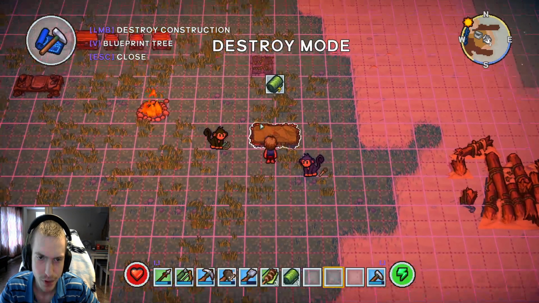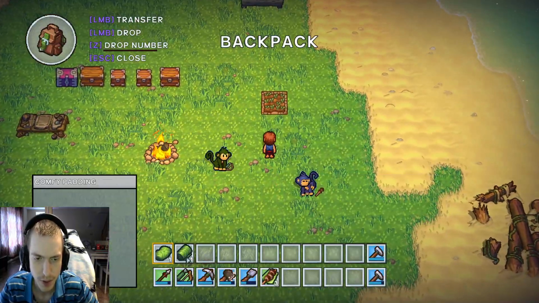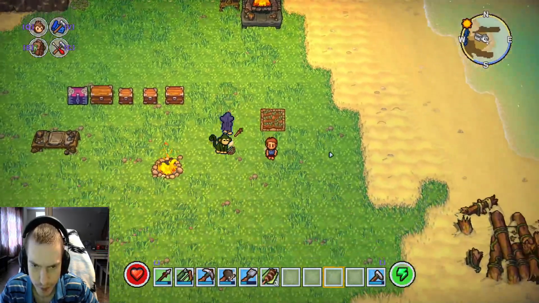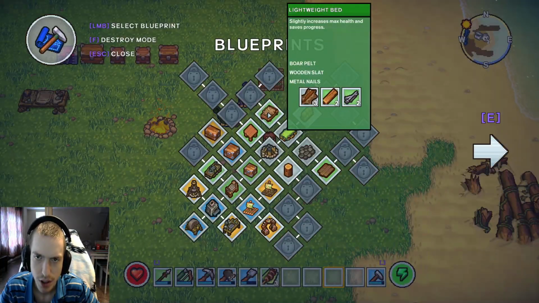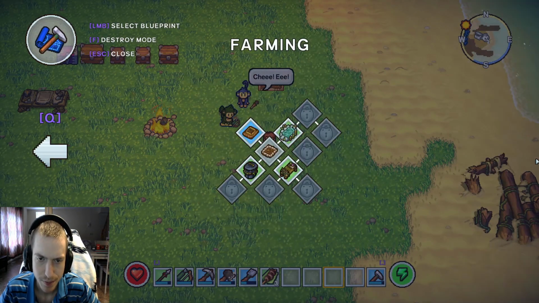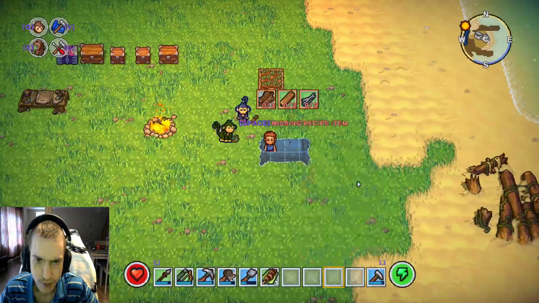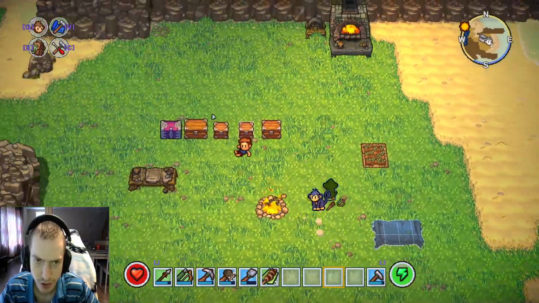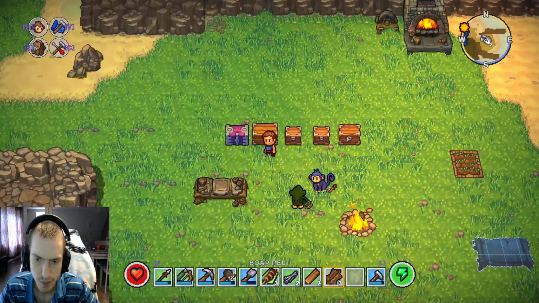Yeah. So destroyed mode is very non-user friendly, but after ages it took me, I figured it out. So let's put it back down. So lightweight bed slightly increases max health. This is what we're after. So 3 boar belts, 2 planks, 2 nails. 3 of them, I think.